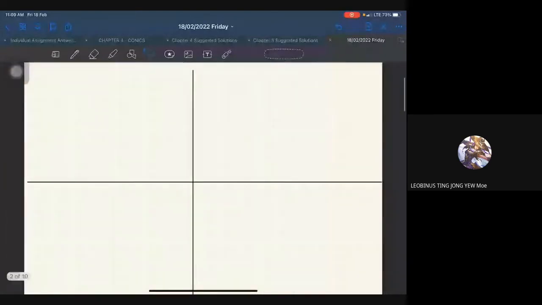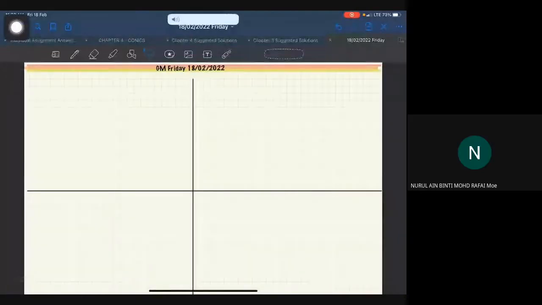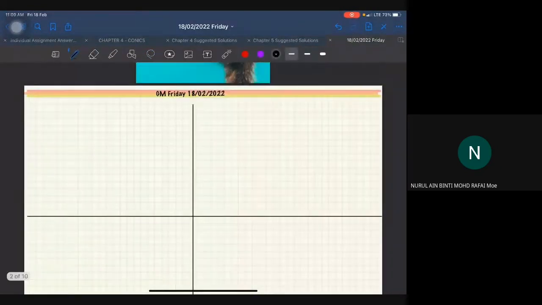1, 2, 3, 4. Sorry, tak dengar. Ada 4, Miss. Ada 4, exactly. Okay, so we have 4 shapes. Okay, so saya lukis dulu dekat atas ni. So we have a smile one. Okay, and then a sad one. Okay, itu kalau dia open up ataupun open down. Okay, and then lagi satu dia dekat x-axis, sama ada dia ke kanan ataupun dia ke kiri. Okay, so ada 4 bentuk yang macam ni.